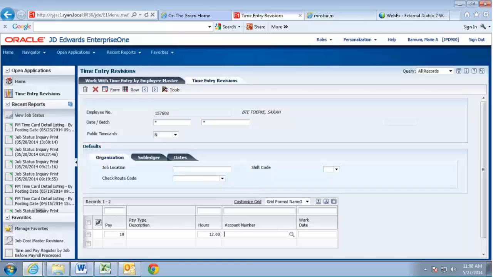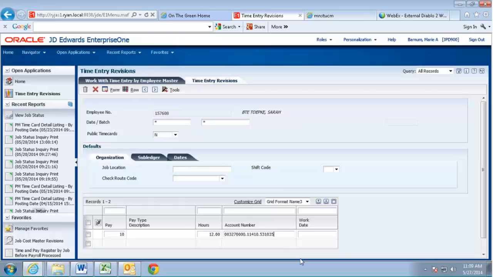In this instance, we're going to type in and choose whatever, and then your account number is kind of long. Sam, do you want to explain how that's structured? The first part is the job number itself. Marie's using Marina Heights, since that's one that's stuck in all of our brains. Then it's going to be a dot, and it's always going to be 11410, because that is the Ryan labor code. You don't want to use anything else because it won't process for the field. It won't process because it's not pulling in our workers' comp rates, and with our billing time, I don't know what it will do, to be honest with you.